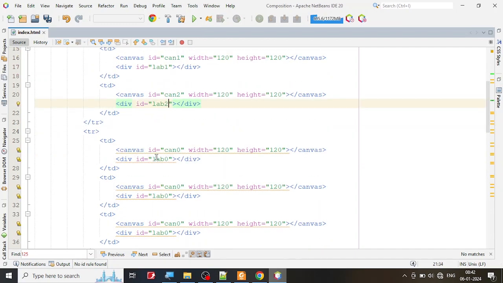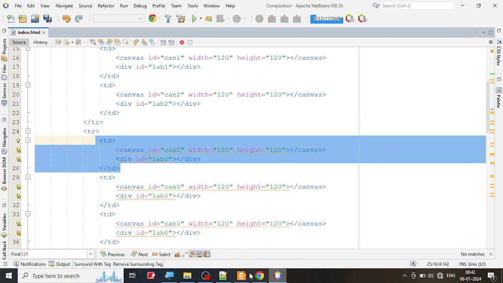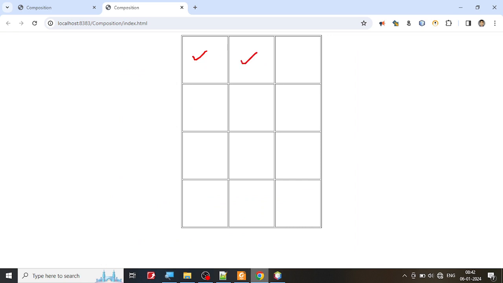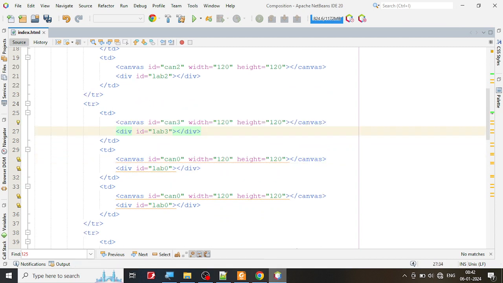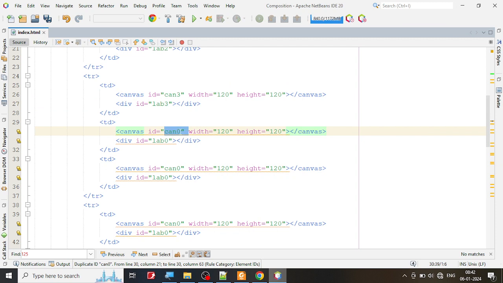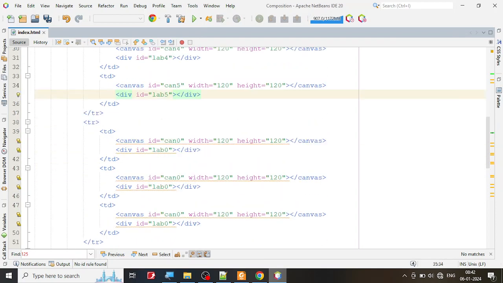Similarly, remember this is for the next row. So this first row is over. Next row, first column, you are going to continue with the numbering. You stopped at 2, so I am going to start with 3, and this one is 3. Similarly, for the next one, it's going to be 4, and this is going to be 4. This is going to be 5, and the next label is going to be 5, and so on and so forth. I'm just going to keep on doing it. So this is 6, and for the next column you are going to start with 7.